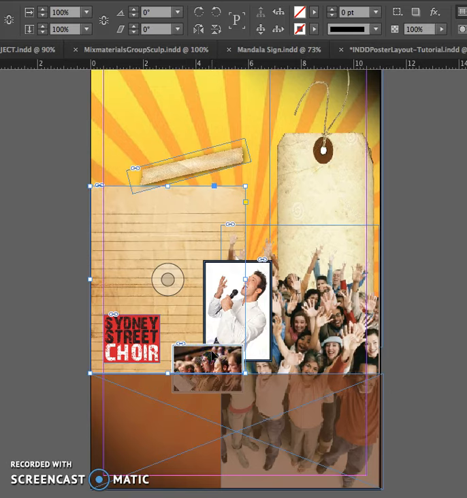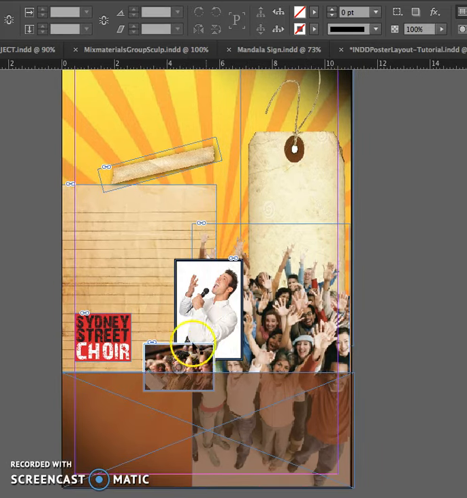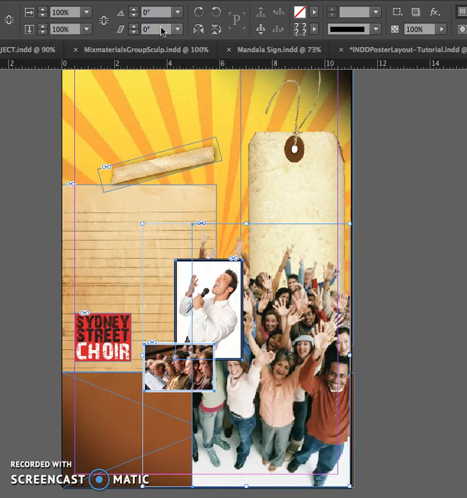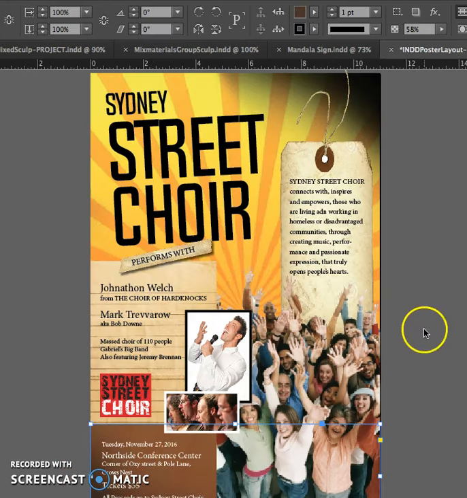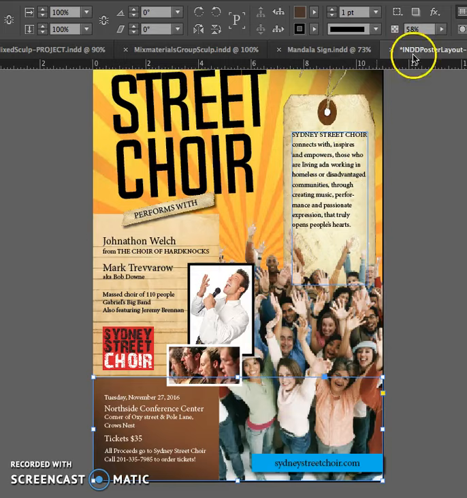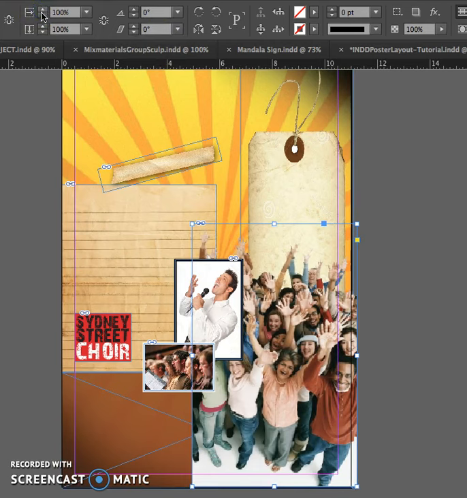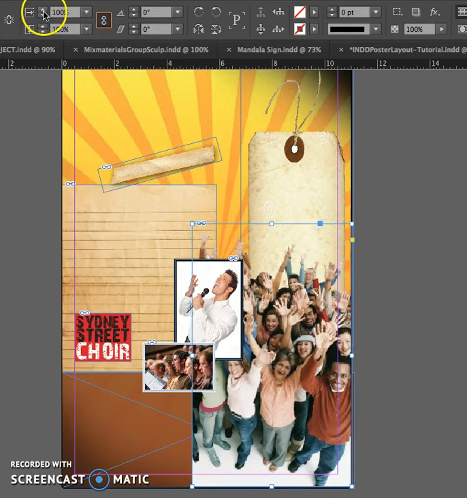However, I do want to bring, again, there's a lot of bringing to front going on here. Click on one image, then another image, then another image, and I'm going to bring those all to front. Object, arrange, bring forward or bring to front. So it allows me to create this box, but yet still bring those images forward. Okay, it looks like these images are still a lot bigger too. Okay, I'm going to, remember to lock this.